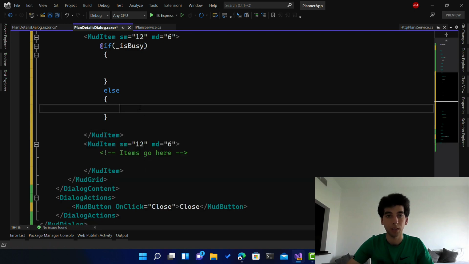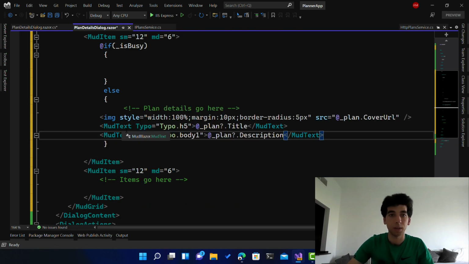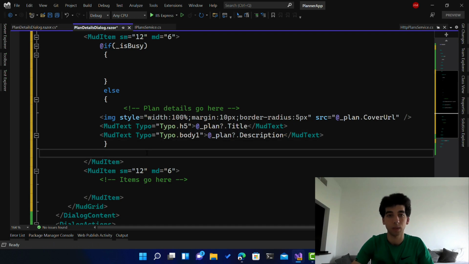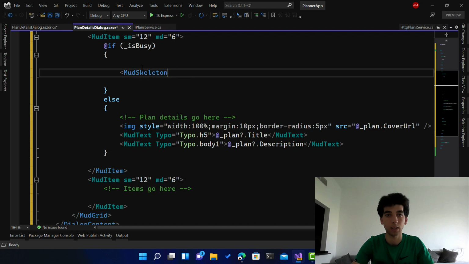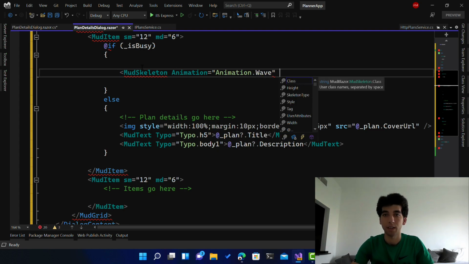If it's not loading, then show this. But if it's loading, then make sure to show skeleton. Okay, animation equals animation dot, let's use wave, and skeleton type.